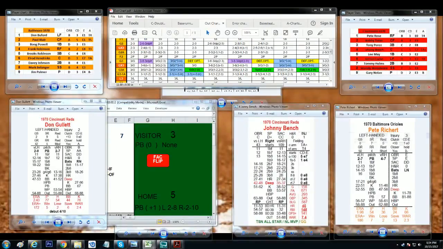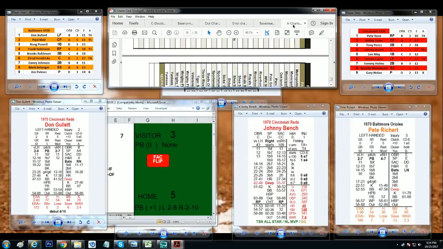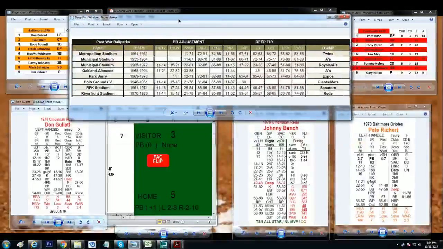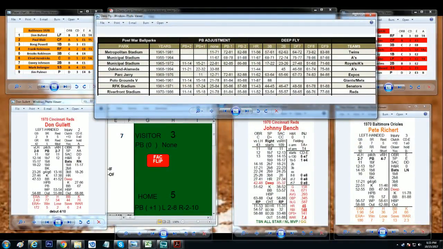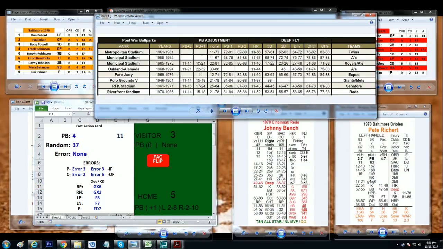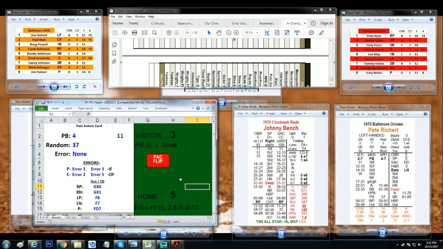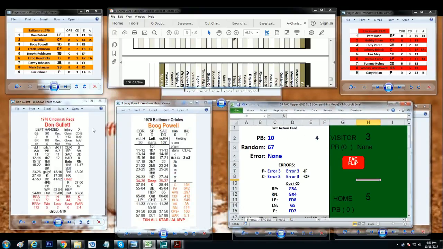Now we have to find out how well he is pitching. Oh, where's my little chart? I guess I should have left my chart open. Here it is. So we're going to look and see how well Don Gullett is pitching today. Riverfront Stadium. We need a random number, please. 37. 21 to 78 is going to be a normal, so no adjustment for Gullett. No adjustment for the home pitcher, so whatever's on his card. Oops, wrong side. That side. So 2 to 9 against lefties, 2 to 7 against right-handers.